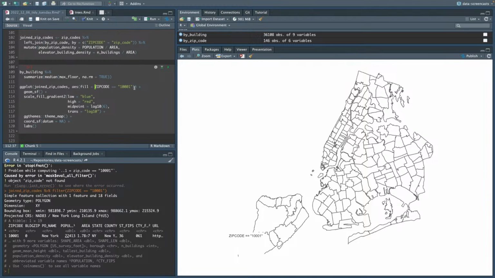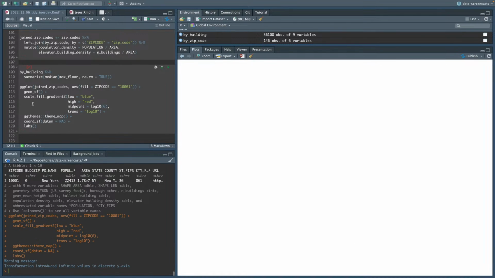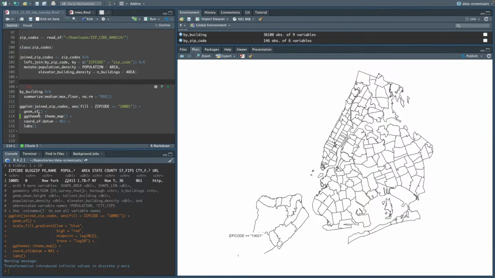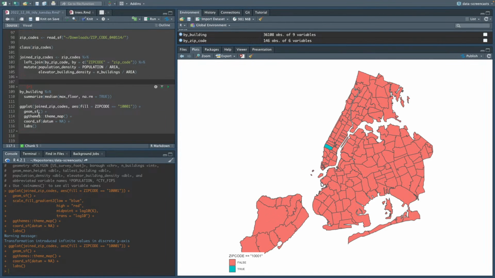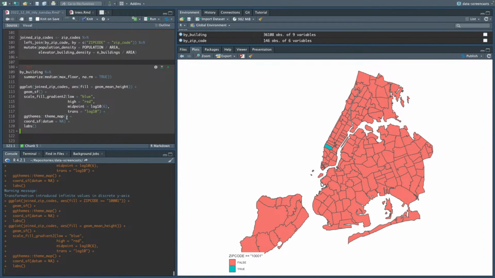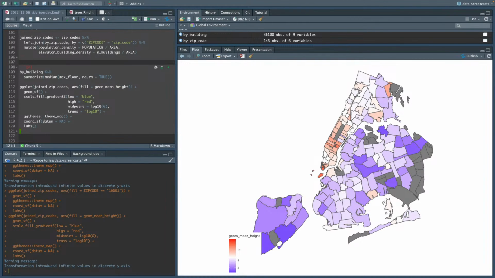I kind of thought this was going to work. Oh well. Oh, it's because I have scale fill gradient. Aha! That rectangular one, that's Chelsea. Thanks for indulging me. Okay, I think it's this one, yeah.